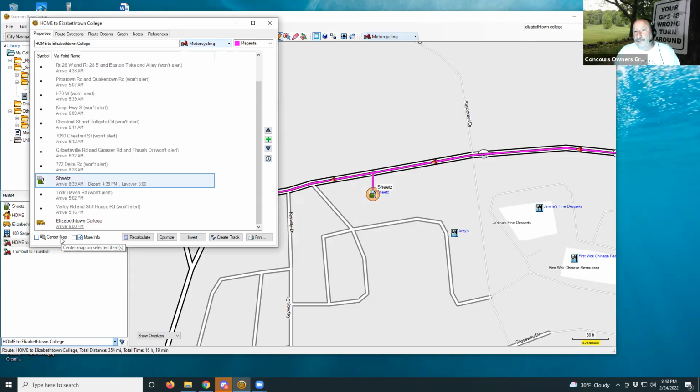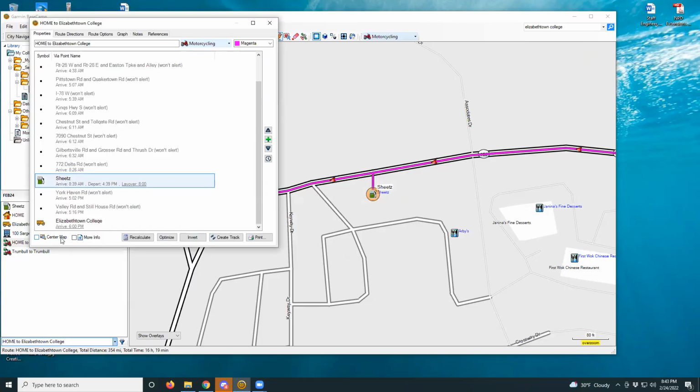I find this a really great feature when I'm plotting trips. And it's really neat. Yeah, this is one of those things that's a hidden feature. Most people don't realize it's there. And you can play with it, get used to it, but it's really more for planning at home.